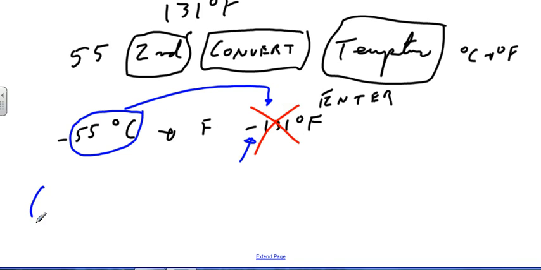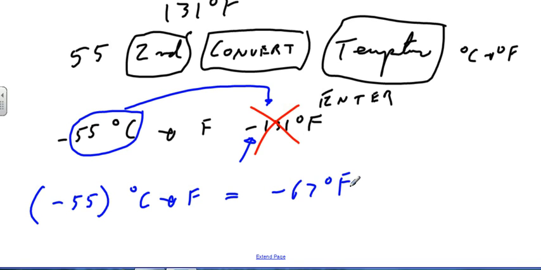Yeah. But if I put a parentheses, 55, and do the same thing, degrees centigrade to Fahrenheit, I'm going to get the right answer. So if I put in parentheses, minus 55, close parentheses, second function convert, temperature, degrees centigrade to Fahrenheit, and I get minus 67 degrees, that is correct. See the difference? So it's an order of operation thing. The computer is doing an order of operation. It's doing the 55 to Fahrenheit first, adding the negative sign second. Not what I would have built the calculator to do.